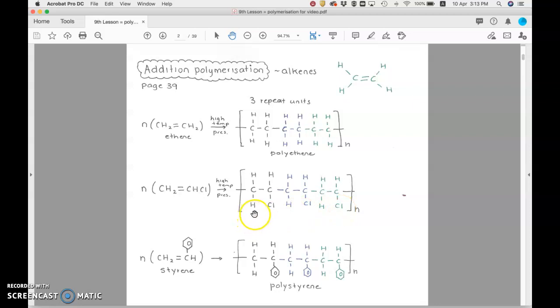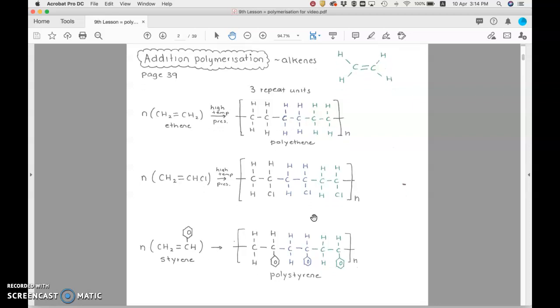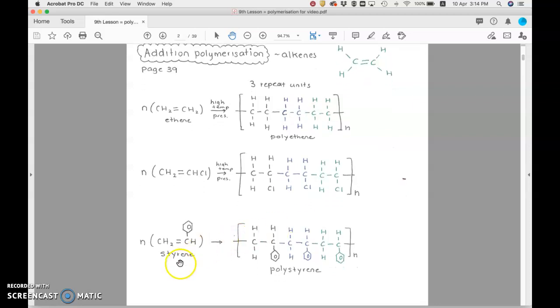And this is what we would call polychloroethene, or polyvinyl chloride was its common name, or PVC, which we also know it by today. I'll just do one further one that's common at level 2. This monomer might look a bit unusual. It's got a benzene ring instead of having the 2 hydrogens off this carbon. So we call this styrene. And when it polymerizes, you'll find that every second carbon has this benzene group.